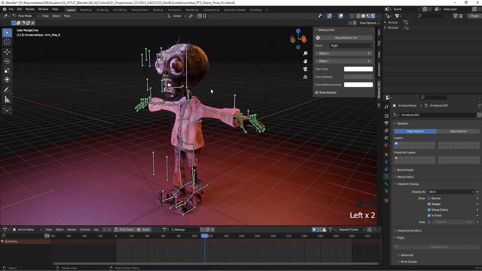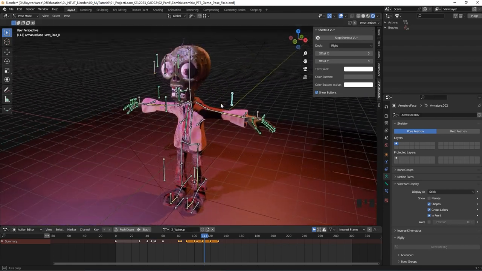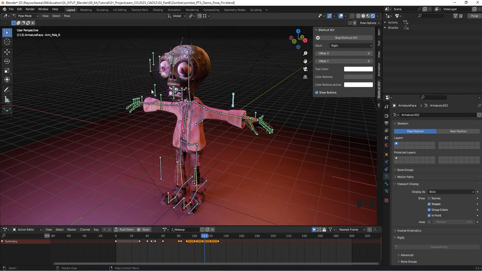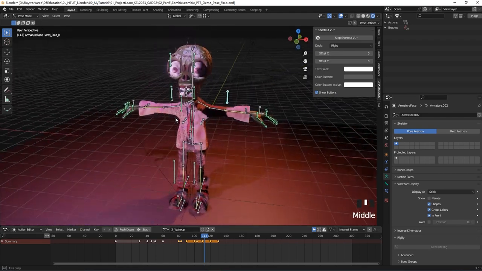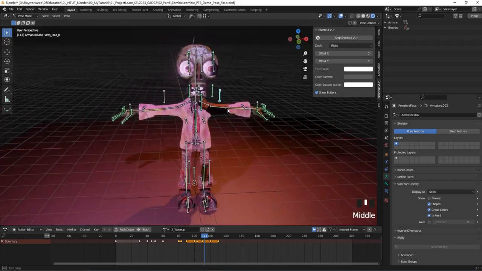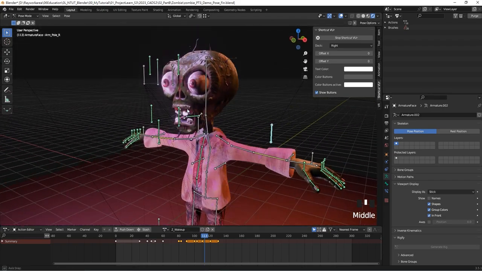Now, as far as you can see, I have already set up a set of armature for this model. And all the little sticks inside this armature, we call bones. Some of the bones are for the model, and some of the bones are just like controllers to control the other bones. So let's take a look. If I want to change the pose and the gesture of this model, how can we do that?